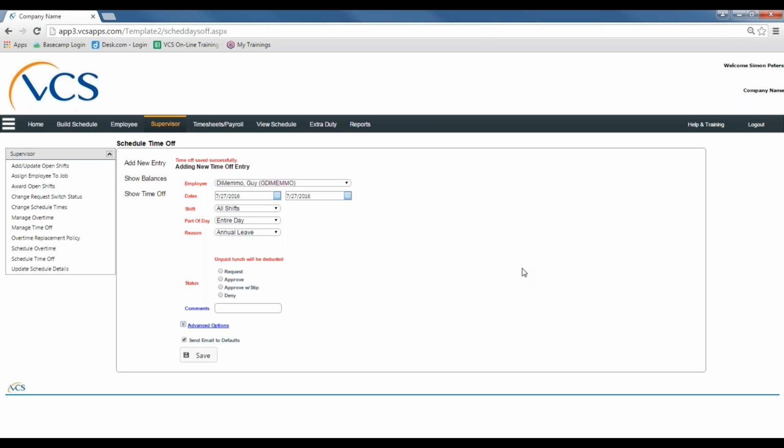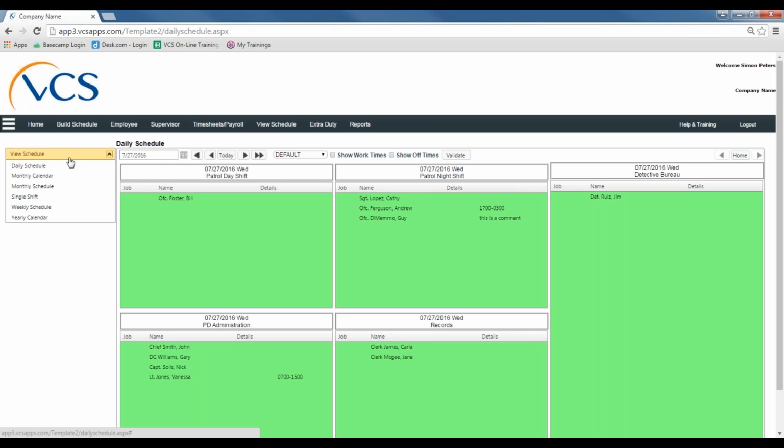Oh, okay. And would it alert me if it went under staffing automatically, or would I have to go back to the other schedule to look? Well, as a supervisor, once they put that in, they would have to go to daily schedule. So we put it in because, if they're sick, they're not coming in anyway.